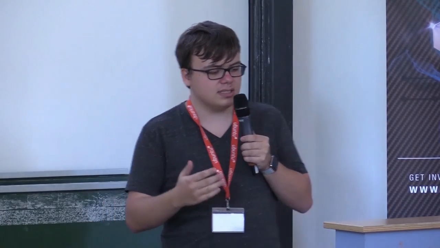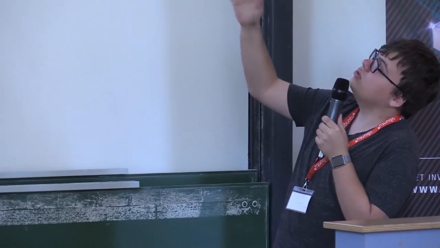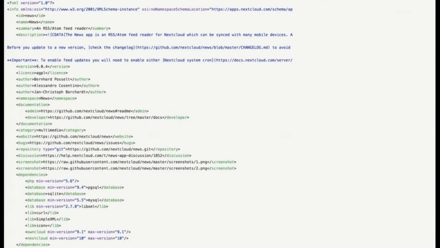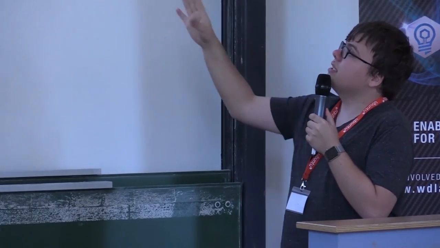And what happens there is you basically write, hey, this app is the news app, and it's an RSS feed reader, and it does this and that. The screenshots are right there. Please report bugs at this location and that location, features there. And it's licensed under the AGPL. What happens then is you have uploaded this awesome app file, and then everything just appears automatically there.